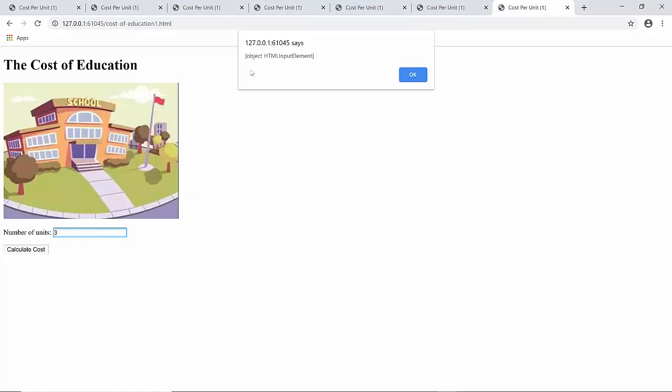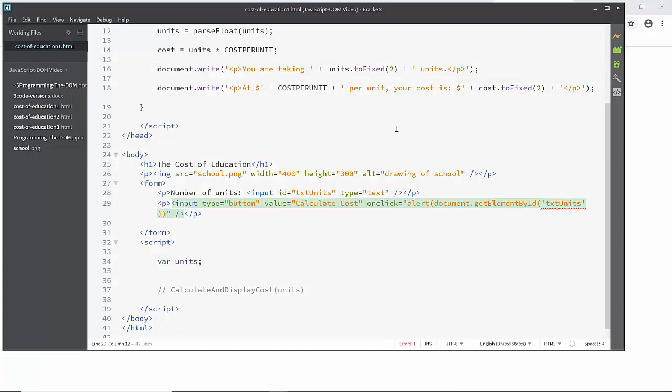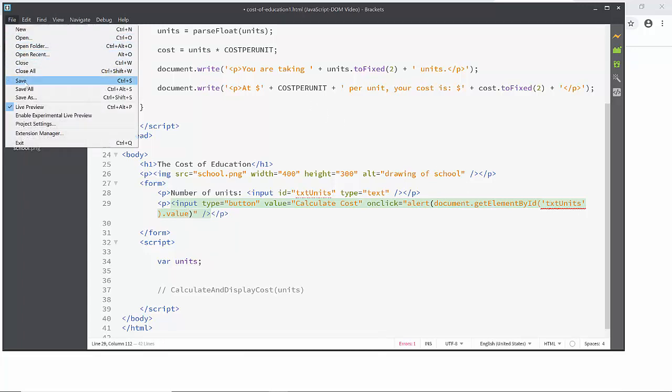So it's basically saying here, hey, I can't display a text box to you, it's the whole thing. The best it could do was just say, hey, it's an input element. Do something more with it if you want to see it. So what I have to do then is take that and get the dot value property out of it. This is the value of the element, and that's what's typed in. That'll be the 3 if that's what was typed in.